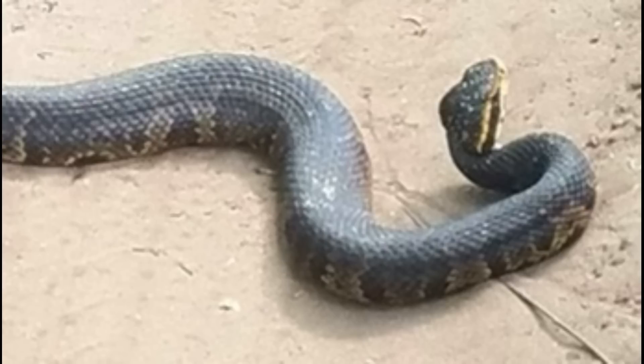The differences between the cottonmouth and the banded water snake — both are very common in Florida. By the way, there are only two species of cottonmouth in the state of Florida: the eastern and the Florida cottonmouth. The eastern one ranges in the north of Florida, so the Florida cottonmouth is the most common. But the differences between the two are notable.